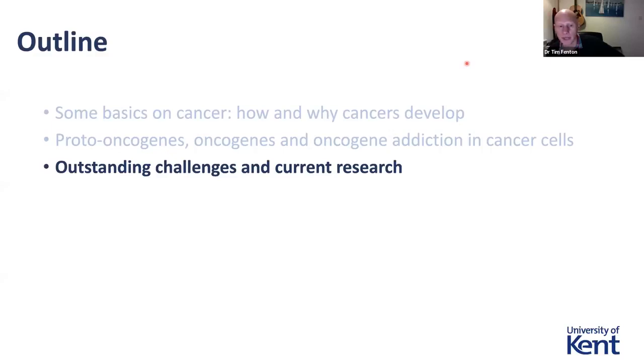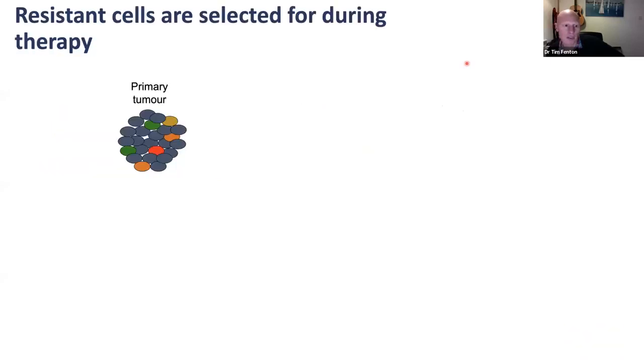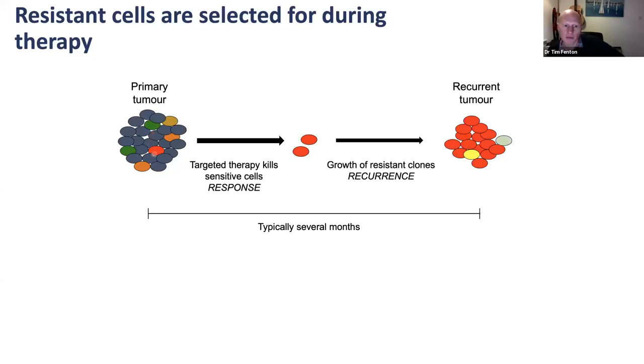So what might happen, as I show you in the example, is that we'll have a tumor that we treat with, for example, our BRAF inhibitor, and maybe the vast majority of cells within that tumor are sensitive to that inhibitor. So over that time that we give the therapy for, we kill almost all of the cells in this tumor, and the patient experiences a remission from their cancer. But sadly, if there are the odd one or two cells in this tumor that were resistant to that inhibitor, eventually we get the regrowth of the tumor and a recurrence. And we see this problem as well with conventional chemotherapy, this problem that we get eventual recurrences of tumors.